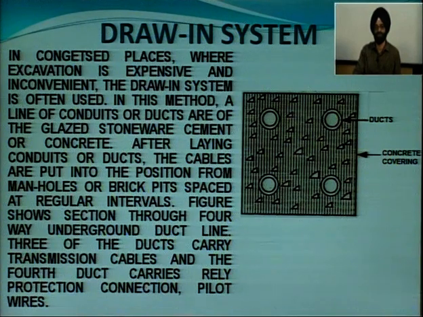So these are just like conduit pipes in our house wiring. So this method we can use for the distribution of power. So these 3 holes are for 3 phases, and this 4th one is a spare, or we can use it for neutral, or this cable can be used as a spare cable.